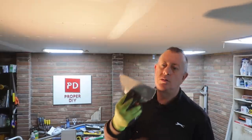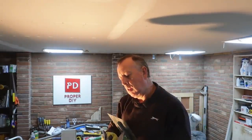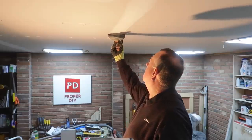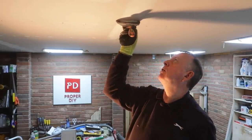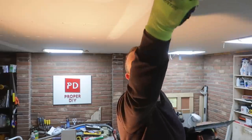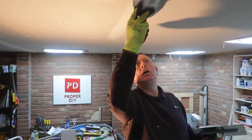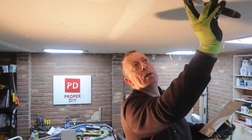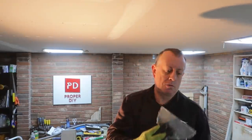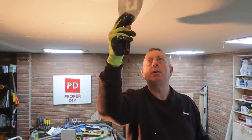Just going over with the second pass now from taper to taper to fill that whole recess. The first stroke is just a very light pass. Then clean your blade - this is where gloves come in useful. Fingers on the back either side of the taper, at about 45 degrees, nice smooth movement. Go back in the other direction as well. If there are any low points, just add a bit more material and come back through. I'm trying to get this as perfect as possible because sanding is a lot more difficult than putting the plaster on.